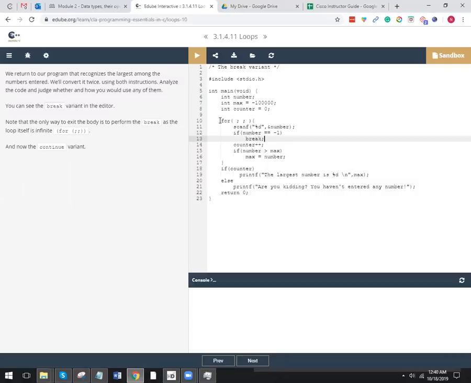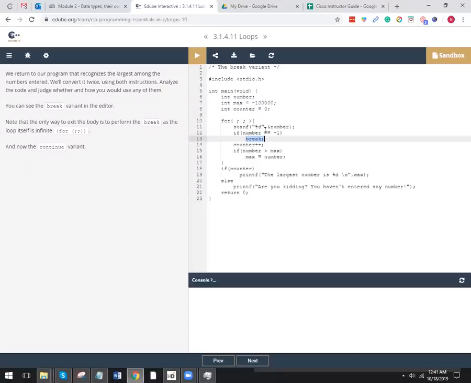So we have the initialization, then checking, then the modification, then scan the number, and if the number is equal to -1, remember that this is an if statement, it should quickly end the program, because the statement inside the if is break, which means to end the loop.